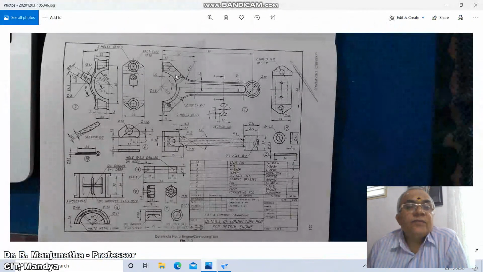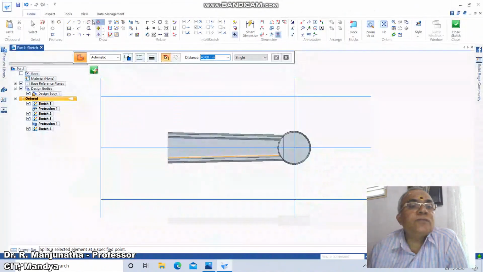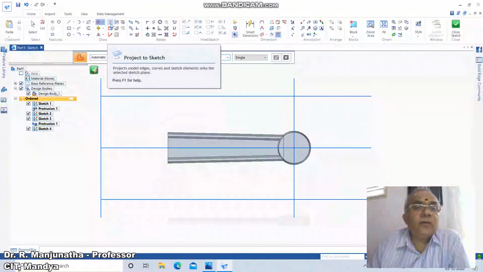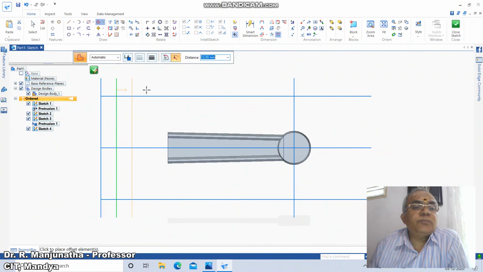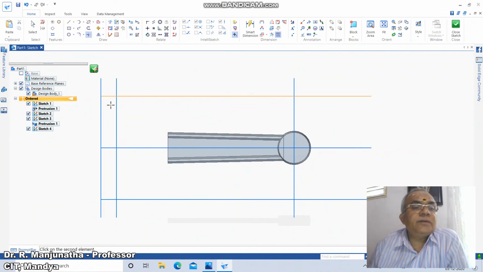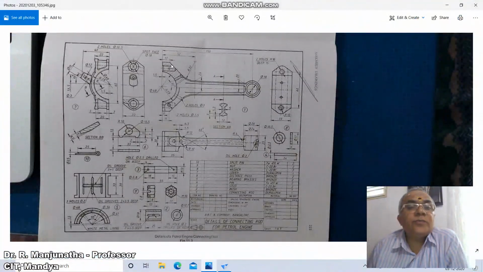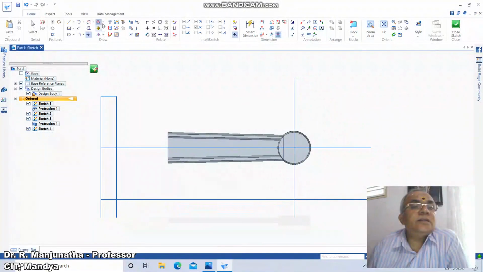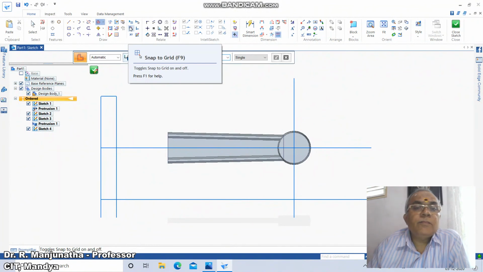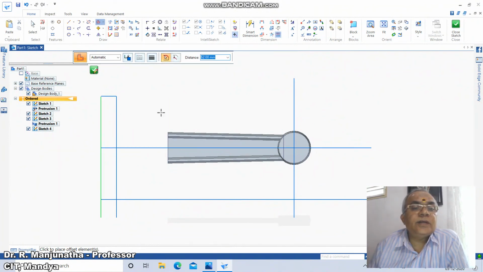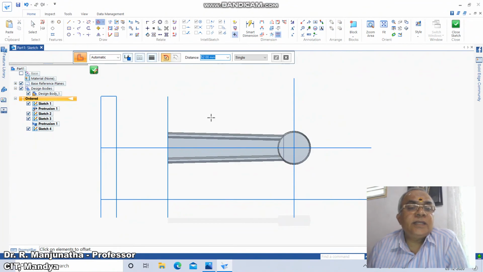Then again from here you have 12, so go to offset, take the distance as 12, then come down to this point, then go to trim corner between these two and between these two. Then we have come to this, then from here you take 52, so offset, take the distance as 52, from here you take the distance as 52 and then draw a line from end point of this.